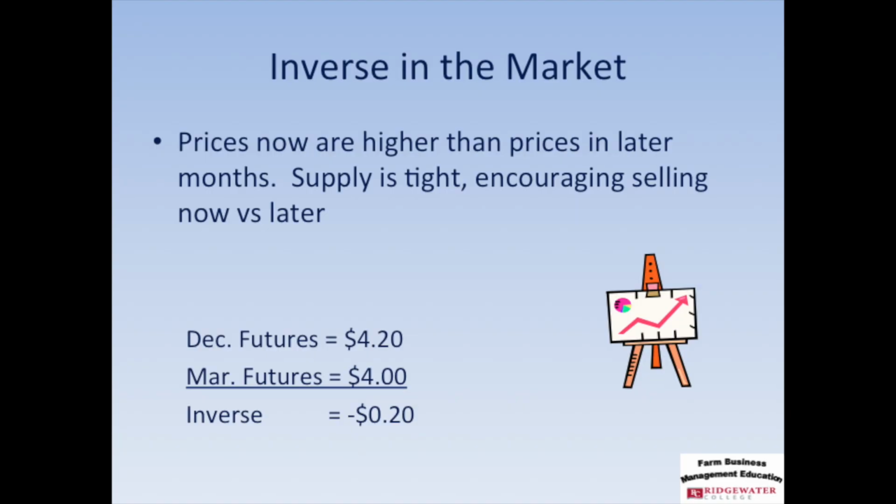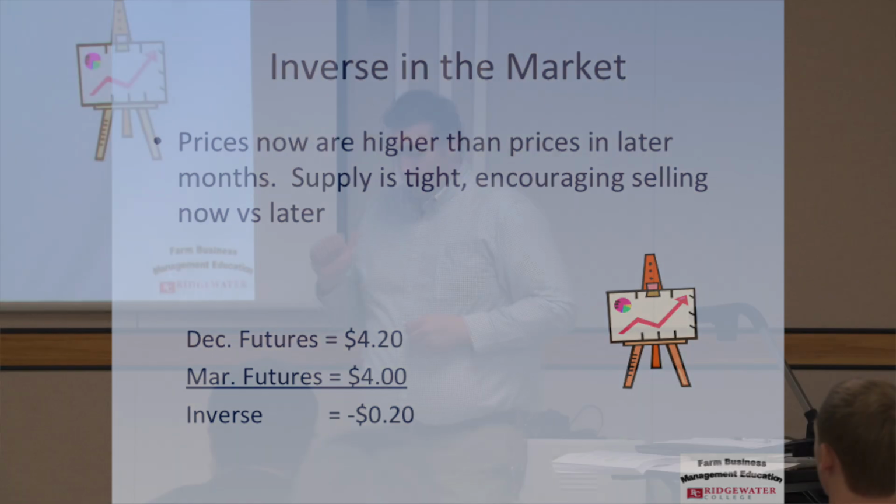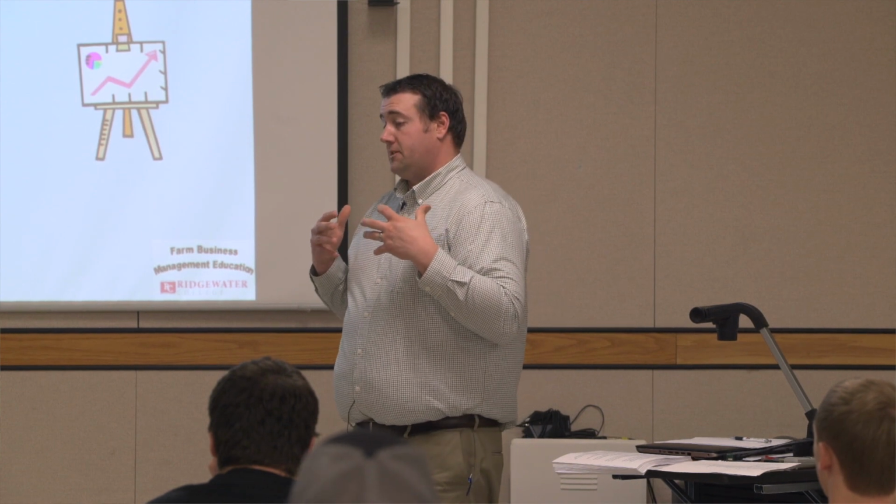The opposite of a carry in the market is an inverse in the market. An inverse in the market is characterized by a situation where prices now are higher than prices later. This happens when we've got very tight supplies and the market is saying, bring it now. We need everything you got now from a supply side. And we're also telling the demand people, wait as best you can, pull your bins down to nothing. We got to suck every bushel out of the market that we possibly can to get through.